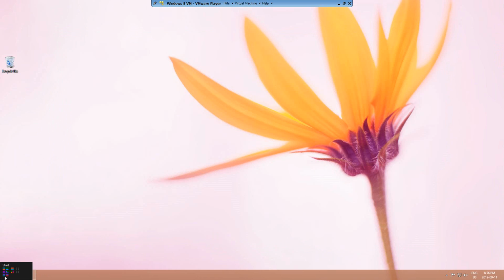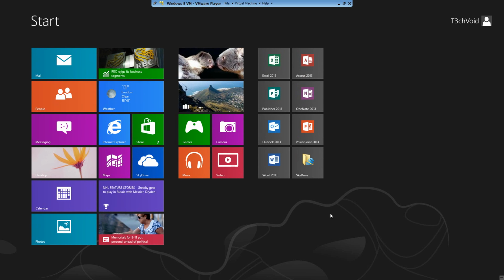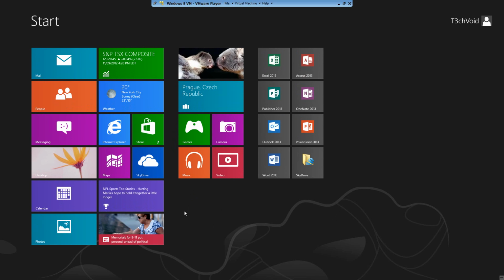But for a person who doesn't know how to use it, it is tricky, because from this screen itself, you barely know where you should go. There's so many things: photos, calendar, messaging, people, weather. All these things are there, but I don't know how to get to my programs. Where are my programs? Yeah, that's one of the new aspects of Windows 8. Once you learn how to use it, it's good.